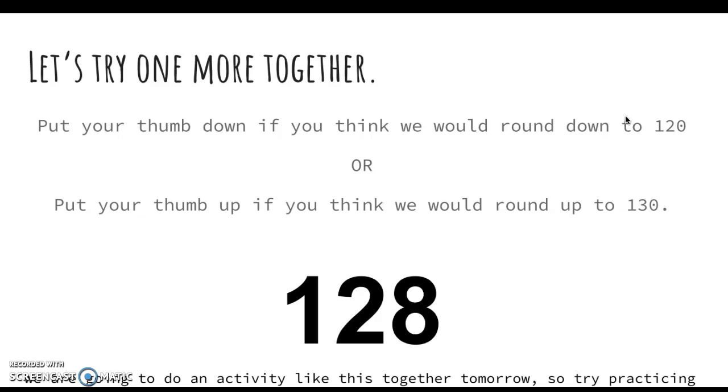Now try this one. Put your thumb down if you think we would round down to 120, or put your thumb up if you think we would round up to 130. Our number is 128. Remember, we are going to do an activity like this tomorrow, so try practicing on your own now.